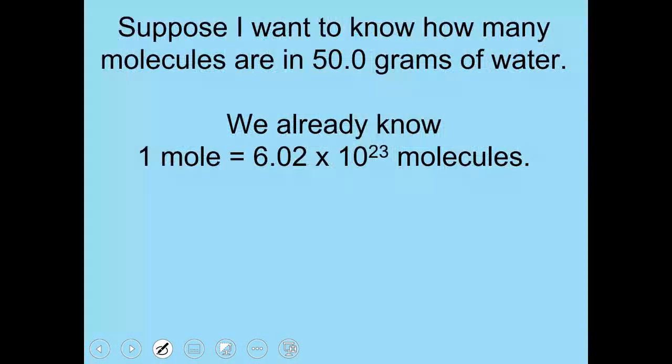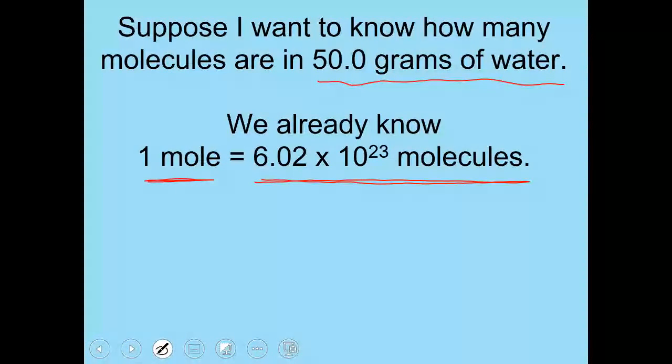Well, let's say that I have a beaker with 50 milliliters of water. Now, the density of water is 1 gram for every milliliter. So that means that I would have 50 grams of water in my beaker if I had 50 milliliters of water. And I want to know how many molecules of water that is. Now, those molecules are too small for me to count. There's also way too many of them, okay? Now, we know that a mole of water is equal to this many molecules. The problem is I don't know how many moles of water I have. I need a way to convert this 50 grams of water into moles.